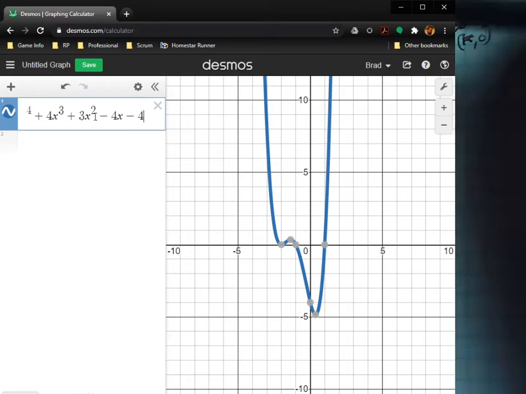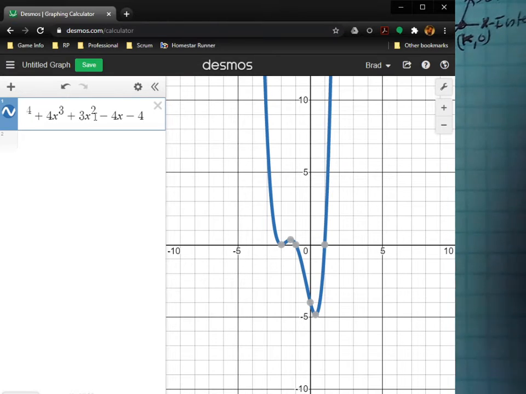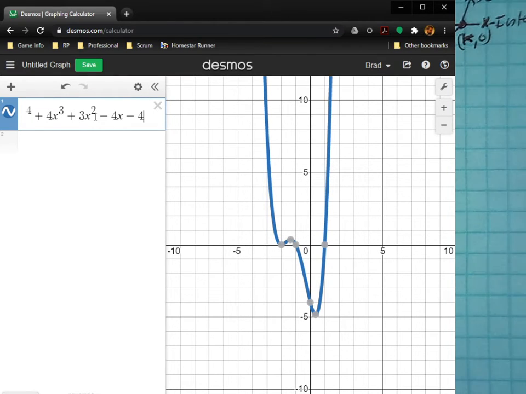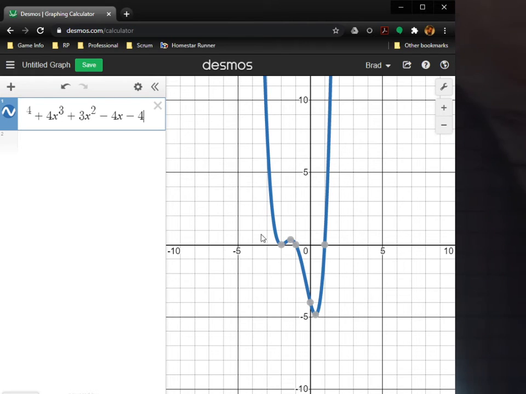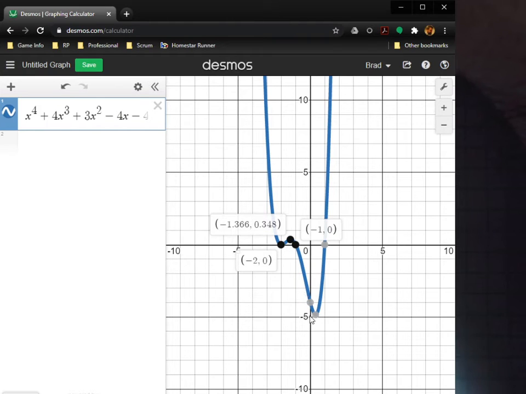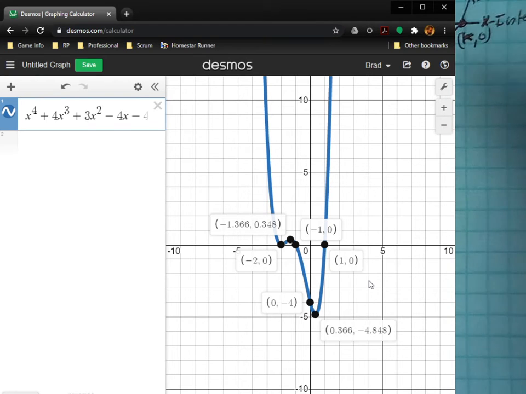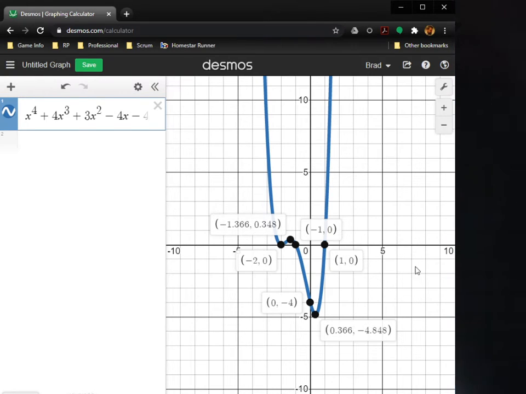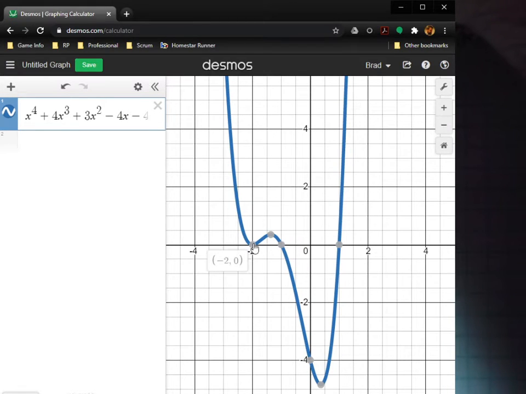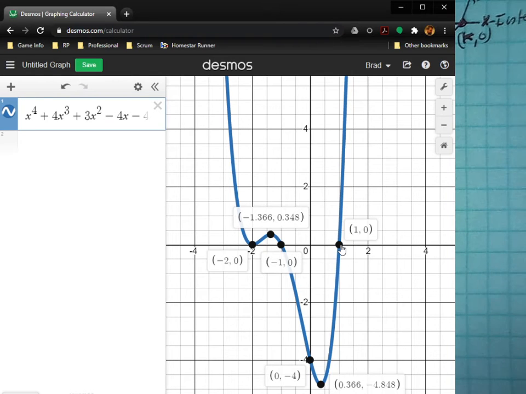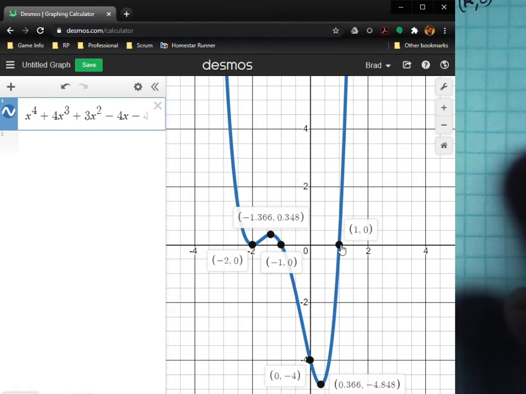Now, Desmos does a very good job of making it very easy to find intercepts and extremes, maximums and minimums, turning points, because those are the things that we look for most commonly. So Desmos is going to let me find all of them very easily just by clicking. If you're using a Texas Instruments graphing calculator, you can find them. It's not quite as quick because the clicky interface is very nice. But if you need to learn how to do this on a graphing calculator and you don't already know, holler at me and I will upload a video showing you how to do that.